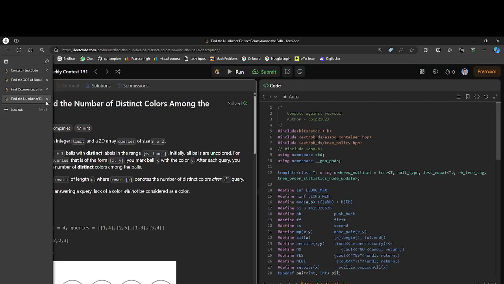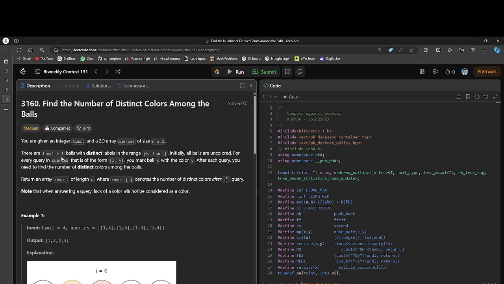Okay, so the third one: you are given limit plus one balls with distinct labels from 0 to limit, and every query is in the form of x, y, where you need to mark ball x with color y.